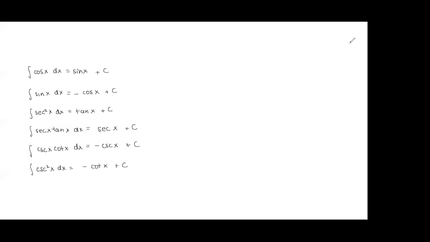Okay. So last time that we met, I found the antiderivatives for these 6 functions. And what we did is we basically just said, okay, well, I know the derivatives for sine x, cosine x, tangent x, secant x, cosecant x, and cotangent of x. And because I know the derivatives, I can work my way back from the derivatives that I know and recover the original functions. So that's the logic that we used and how we found the first 6 rules of integration.